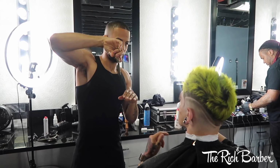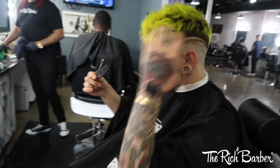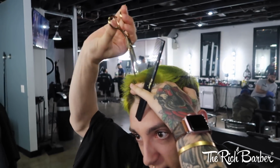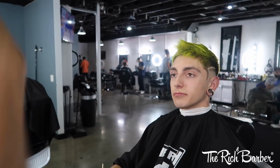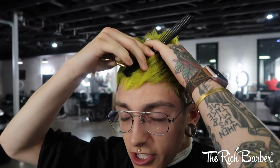So here we're gonna give it that texture look with the shears. Grayson's gonna do it and then I'm gonna do it after. It's not straight up and down with the shears, it's at a 23-degree angle, so a slight angle when you're doing this. I can't see it, but you can just cut into it this way. Not too much, just doing 1, 2, 3, 4, okay. And then go back over it. Just so it looks like, I got it.